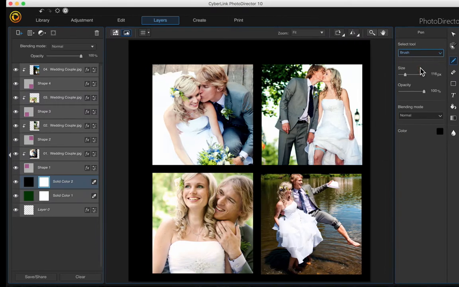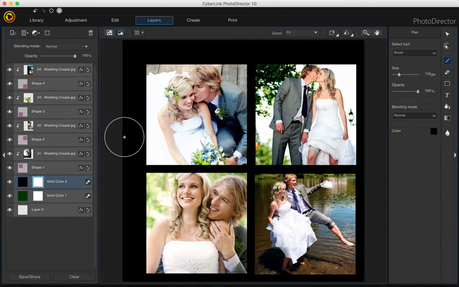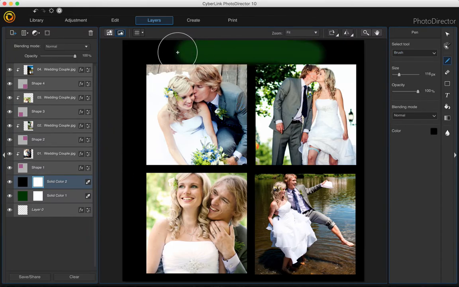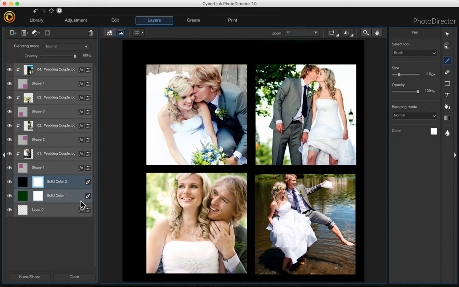I'm going to choose brush. Now if we were to paint over this, it reveals the green underneath. So this is concealing this black background, and it's revealing the green underneath.